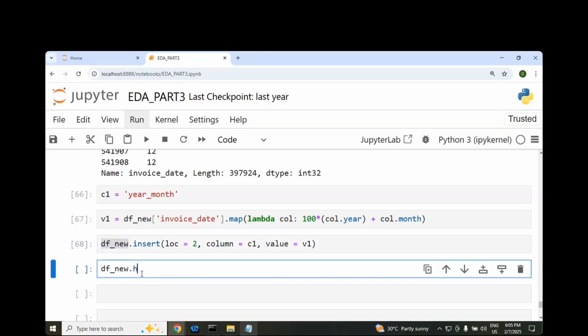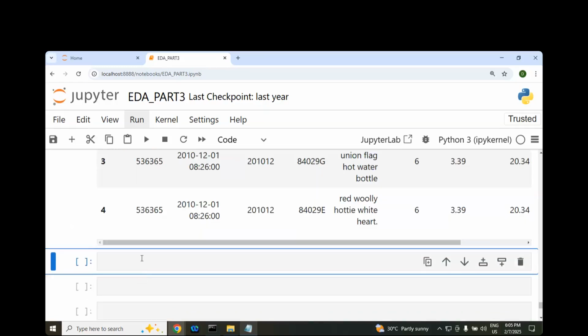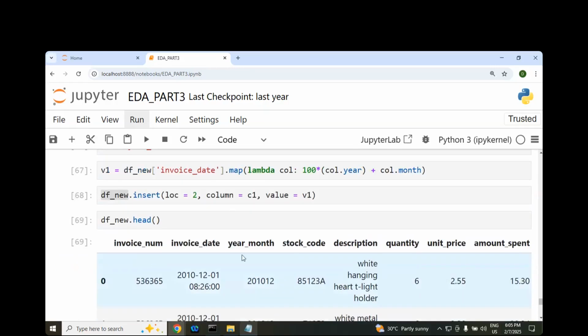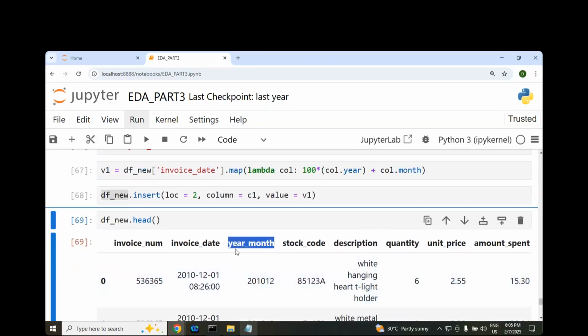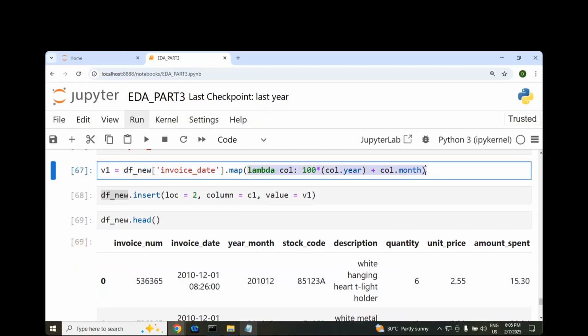And I wanted to capture the head method actually. Team, did you notice here? What got added? Year underscore month was added automatically. Frankly speaking, this operation is quite interesting and you need to walk through it. Okay, can I get a response?